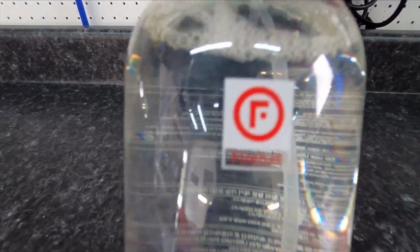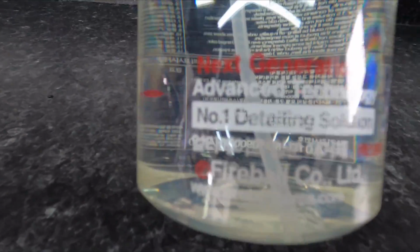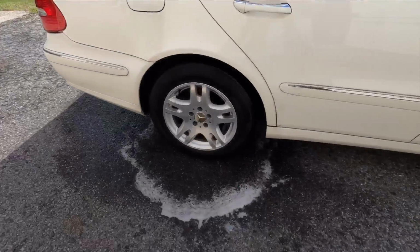with Ultimate Iron Burn. This is from Fireball. This is from Carzilla.com. If you want to look into it a little bit further before I get into more of these products in depth.